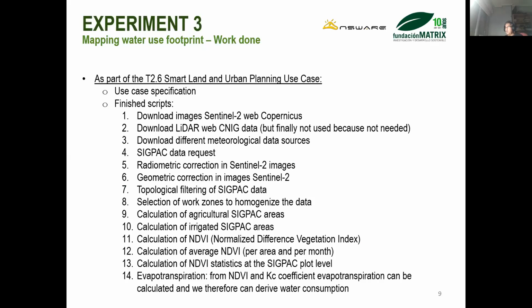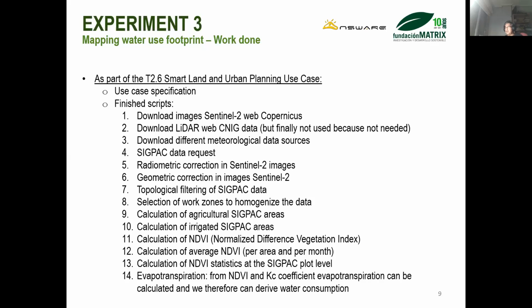We select the zone we want to work on, and then we calculate the NDVI, which is the normalized difference vegetation index, a simple graphical indicator that can be used to analyze remote sensing measurements. Basically, it is used to assess whether or not the target we are observing has vegetation or not.